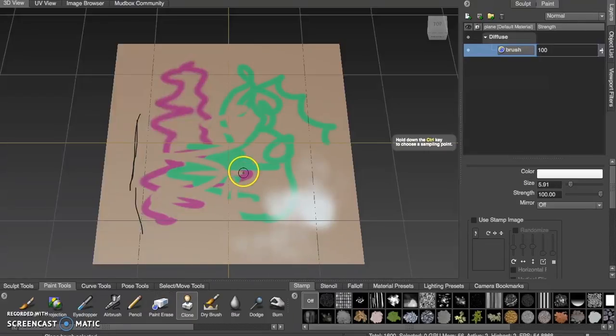Clone works just like the clone stamp in Photoshop. So what you can do is Control and click on an area, and then if you let go and paint, you can see I'm painting what's in that exact area where I held Control and clicked. Now this gets a little difficult because if I move over, it's going to move over where my point was. So just make sure that if, let's say, I really want this loop of the green again, just hold Control, click and let go, and then you can paint that wherever you want.